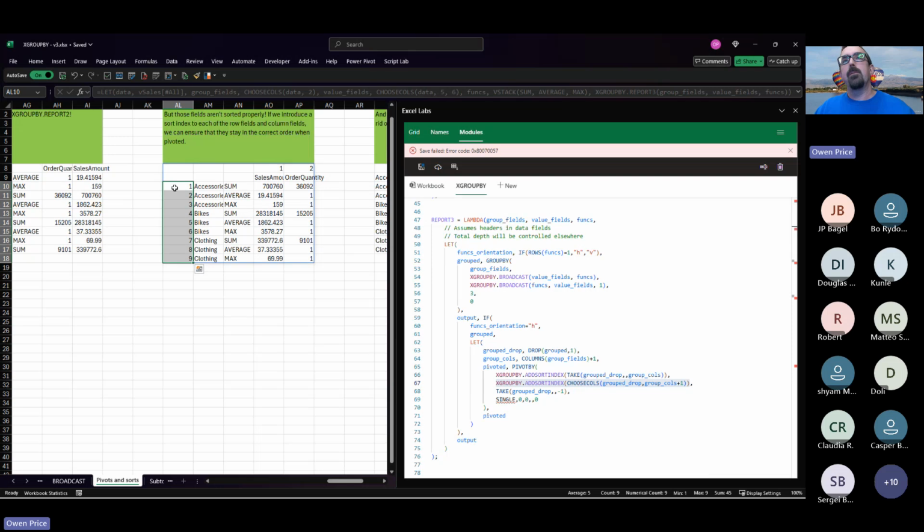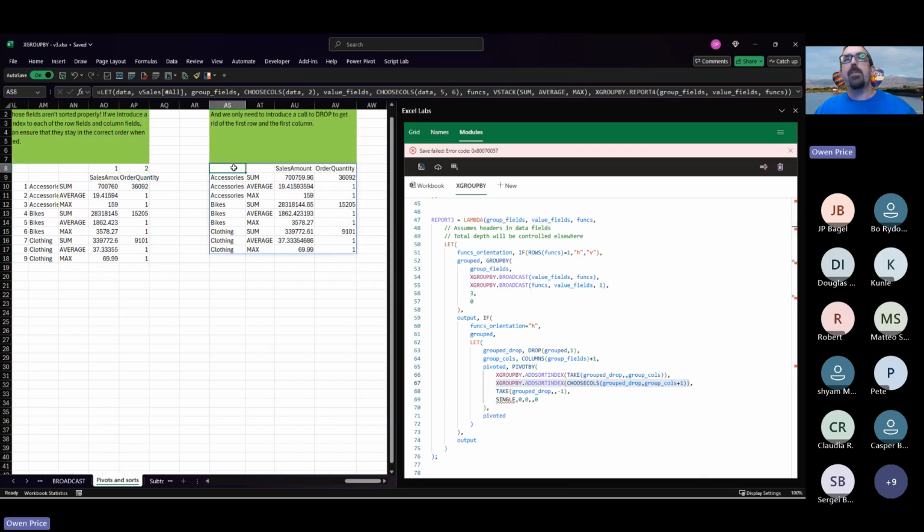And so now that the row fields is this array, it's sorted by this first column, which is to say that accessories is at the top with sum, average, and max, and then bike, sum, average, and max. Similarly, now that the column fields passed into PIVOTBY are these 2, sales amount will appear first because it's sorted by the first row. So that's how you sort the columns in PIVOTBY.